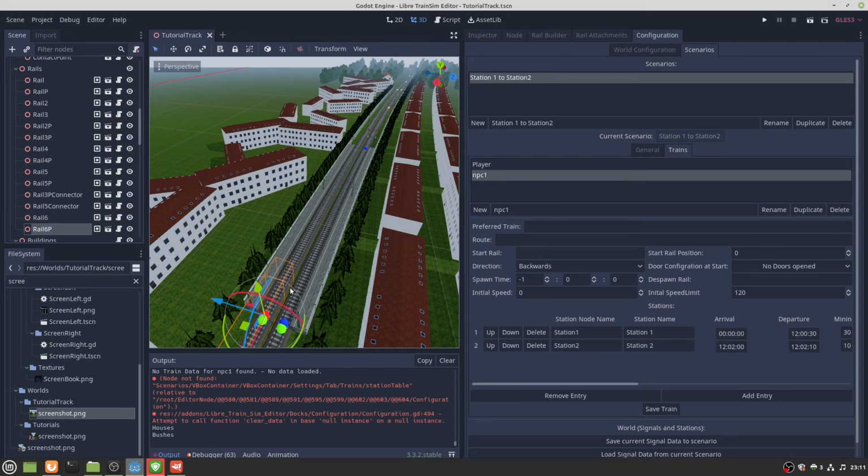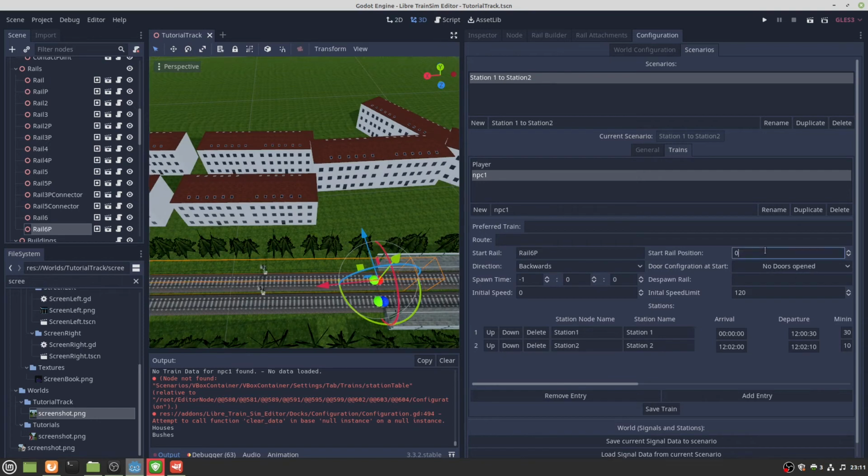For that I want this rail as a start rail for him. Direction backwards is okay for it. Start position of the rail is maybe 200. And door configuration, no doors opened.